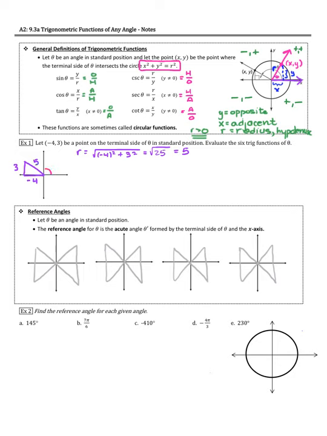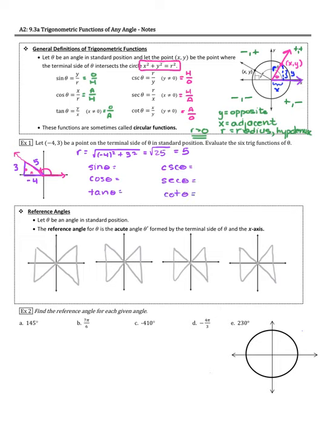And so the theta we're really looking at is right here, because this was our initial side, and this is our terminal side. But we use those ratios in the triangle to come up with our trig. So this is your opposite, this is your adjacent, 5 is your hypotenuse. If I'm going to list my six trig functions, I'm just going to write them down first: sine, cosine, tangent, and then remember you have your reciprocals, cosecant theta, secant theta, and cotangent theta.